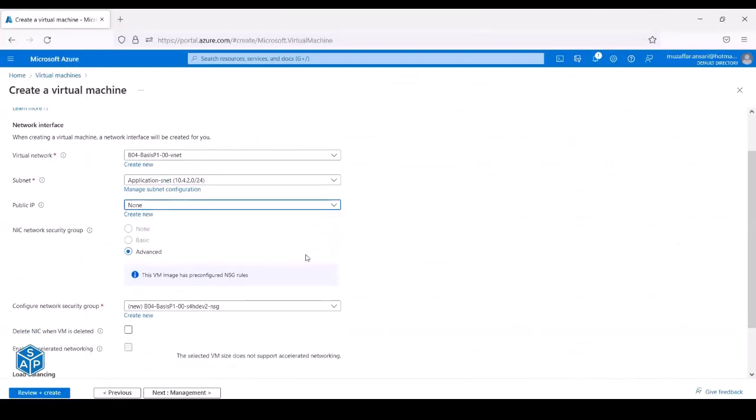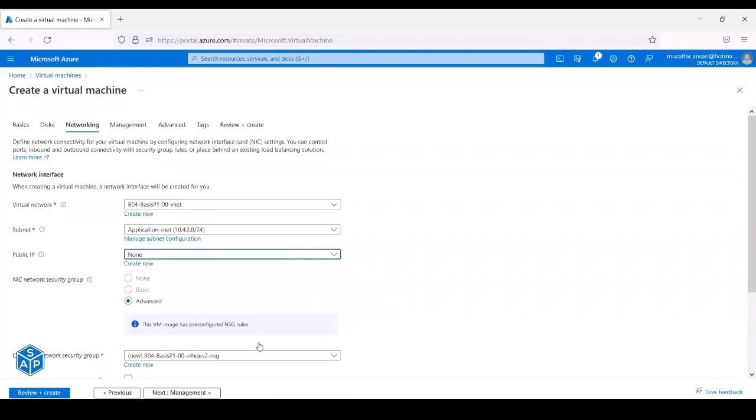Management. Okay, I have a question here. What will happen if we assign a public IP address? A public IP is not required. See, if you assign a public IP, you will be getting additional billing.